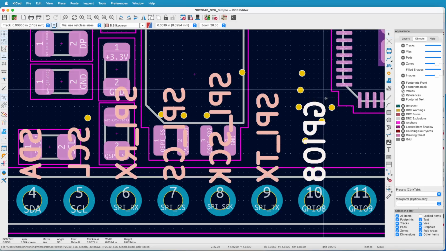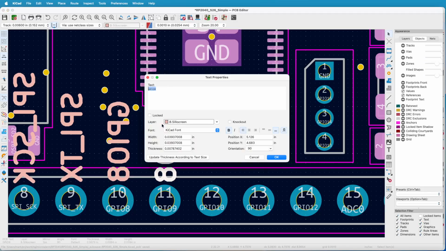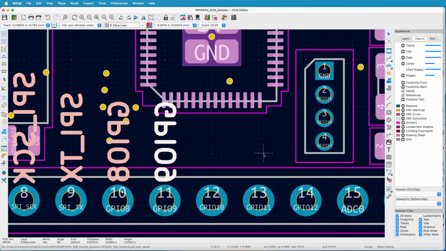Move it to where I want it. Slide over. Duplicate. There. Edit. GPIO 9. Okay. That's at a good spot.